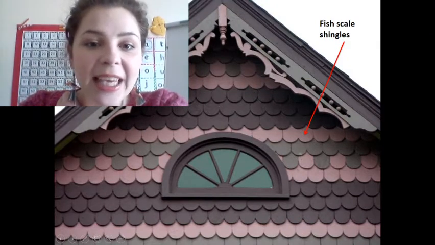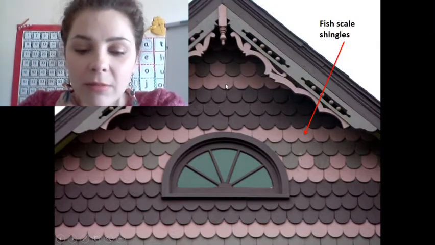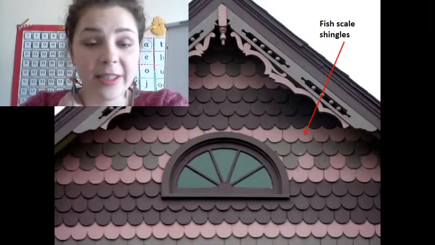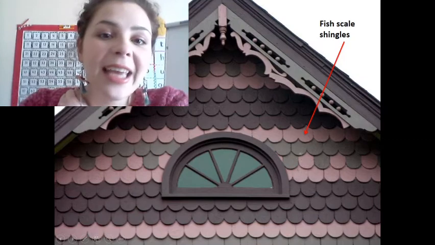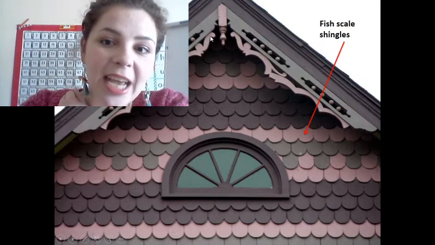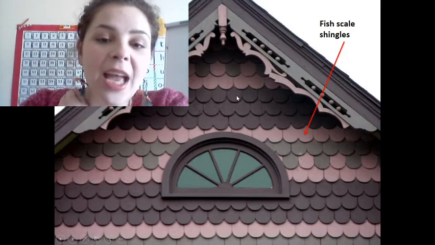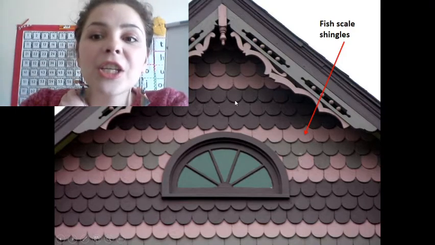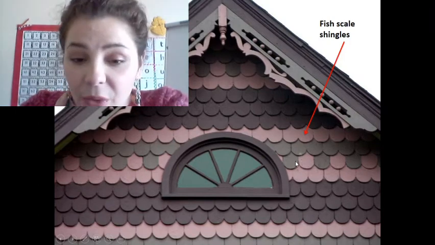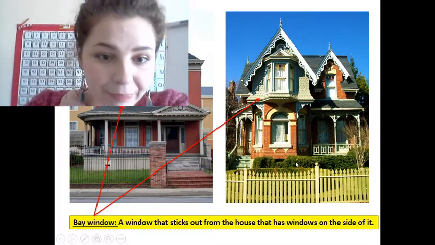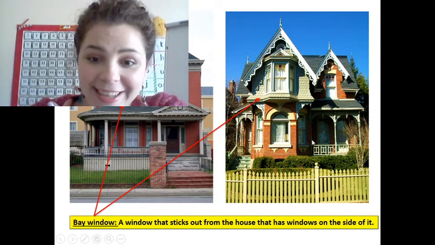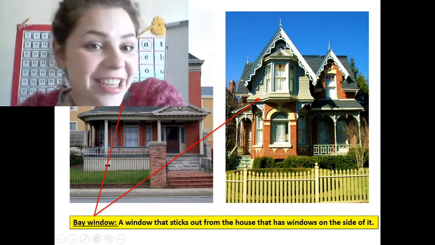So here is another house. This time we had a beautiful bluish color, here it's purple. Again, this house has a gable, gingerbread details, and fish scale shingles. Yeah, you can actually see 1, 2, 3 different colors. Now, here are some more colors, yeah? So this one here is red.